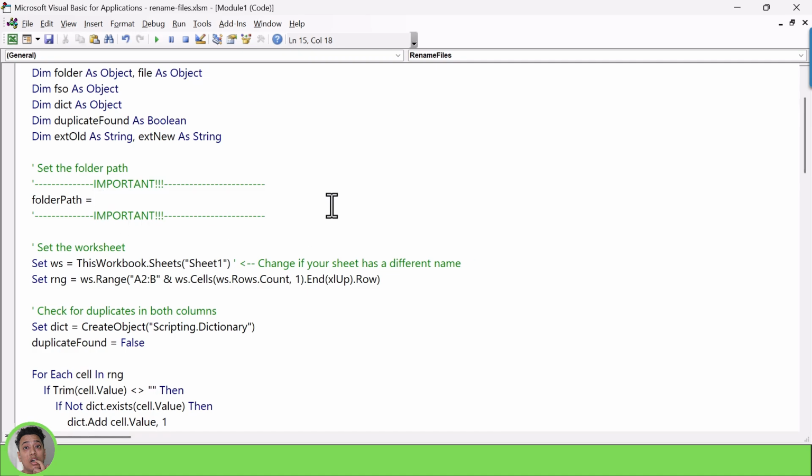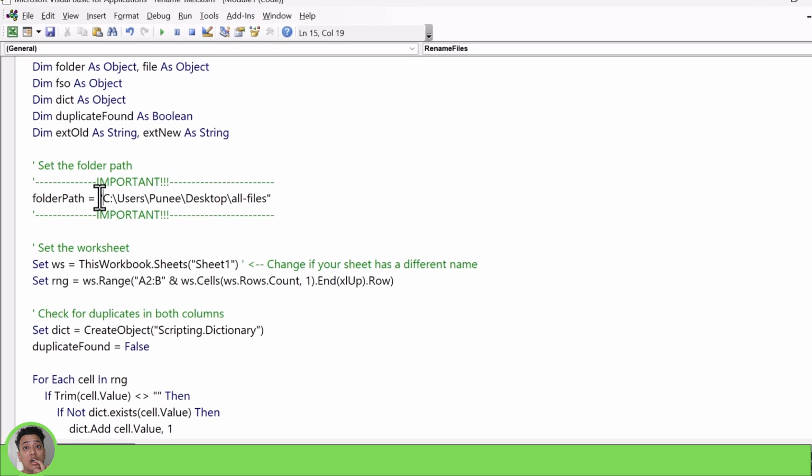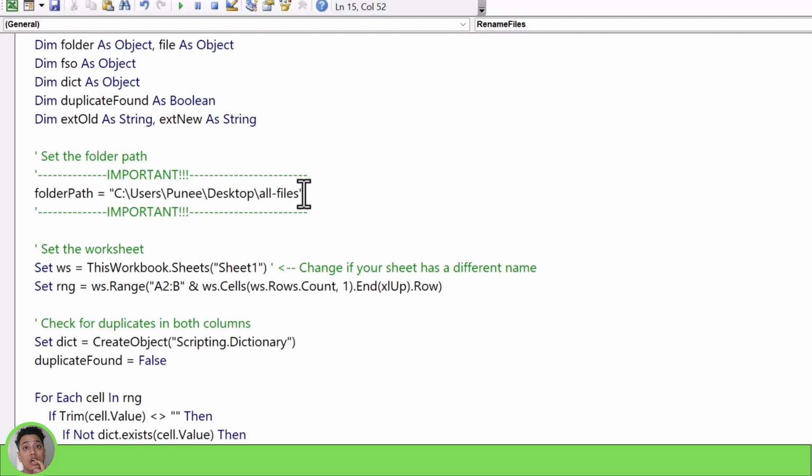And when I paste it, you can see I already have these two double quotation marks. But here, there's one more thing that I need to do, and that's adding a backward slash at the end of the path. So this is something very important, because if you don't do that, it will not rename all the files. The path will not be the accurate one. So this is the most important thing that you need to do.